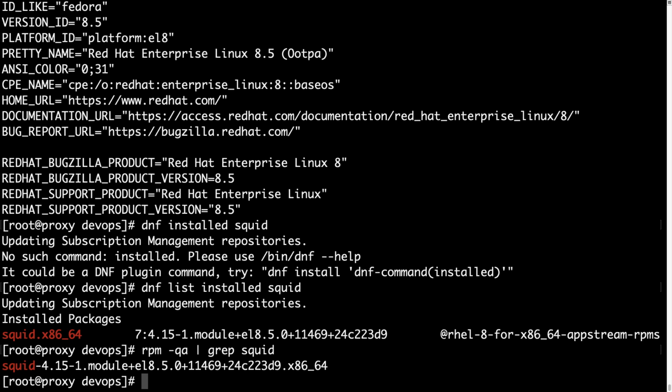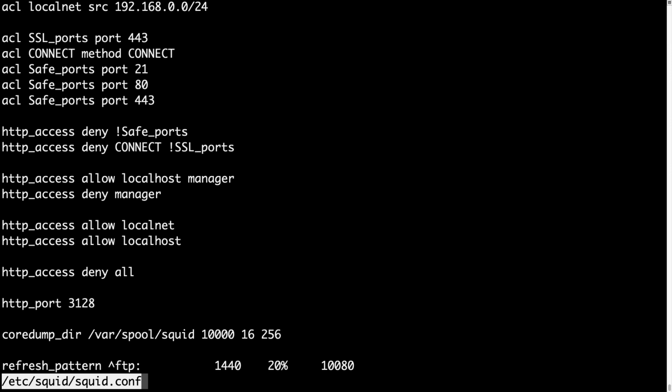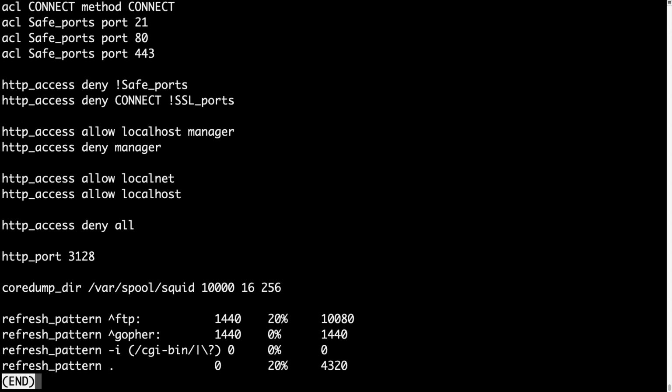Let me double check other things too, for example the configuration file. Let me less /etc/squid/squid.conf. As you can see, the local net was customized, as well as the HTTP port. So all the parameters look in order and everything seems ready to have fun.